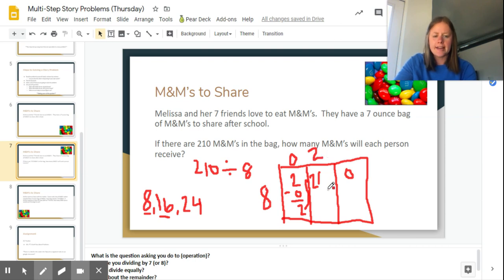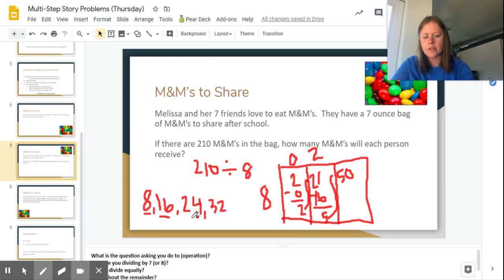Okay. And then, because it goes in there twice, the last number we circled was 16. So 21 minus 16 equals 5. Okay, bring that down. This will be going to 50, right? Instead of a 0, that'll become a 50. So we need to keep going, okay? So 8, 16, 24, 32, and 40, 48, and 56, okay?